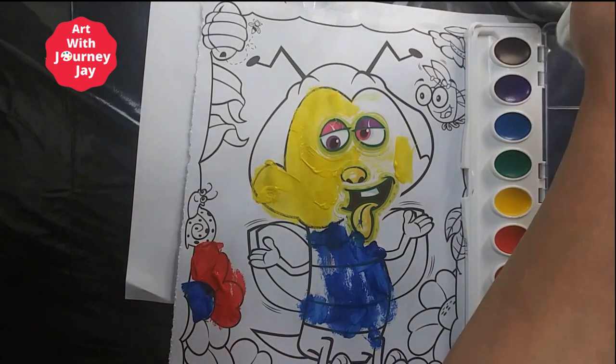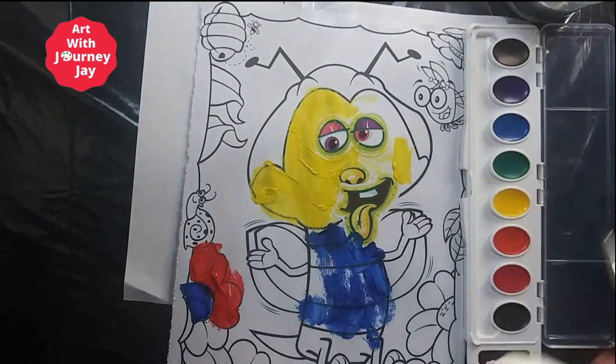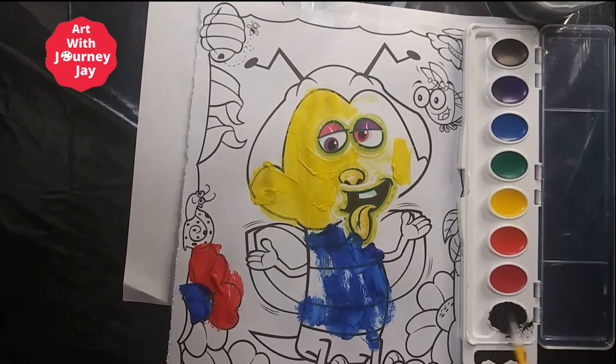Okay, this is how you use this. I'm gonna show you. You dip it in water, and then you have to wet it a lot, and you see the colors that's coming out? Dark black. Yeah, what are you gonna color that's dark black?